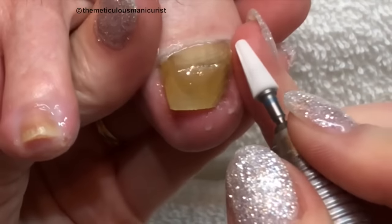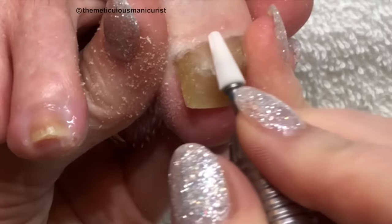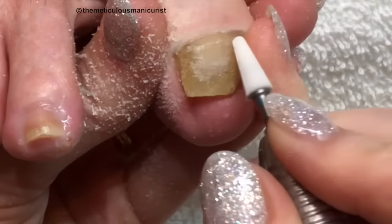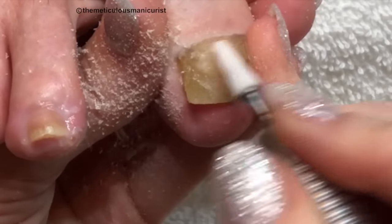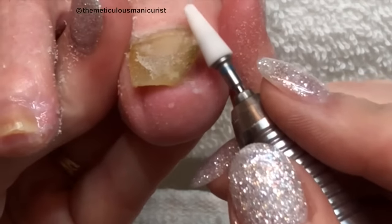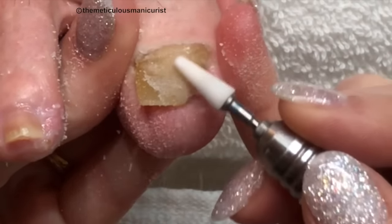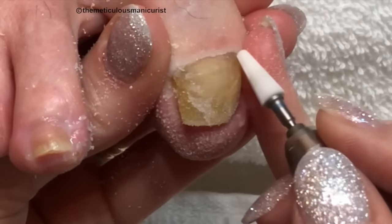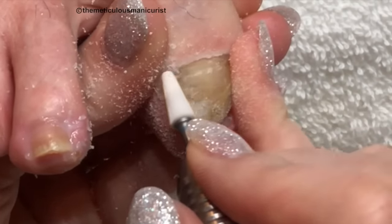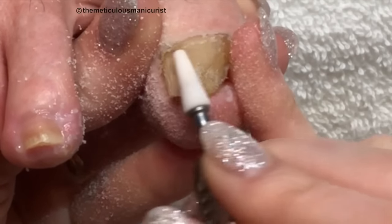In situations where someone has a toenail that gets thick or starts to curve, the nail can get worse if it's not thinned out because the nail will hit the top of the shoe or the end of the shoe they are wearing, and the trauma caused to the matrix of the nail hitting the shoe or just the pressure on the nail from the shoe will cause the nail to grow even more thick. And when the nail gets thick, it's hard to trim. And when it's hard to trim, it gets too long. It's just a vicious circle.